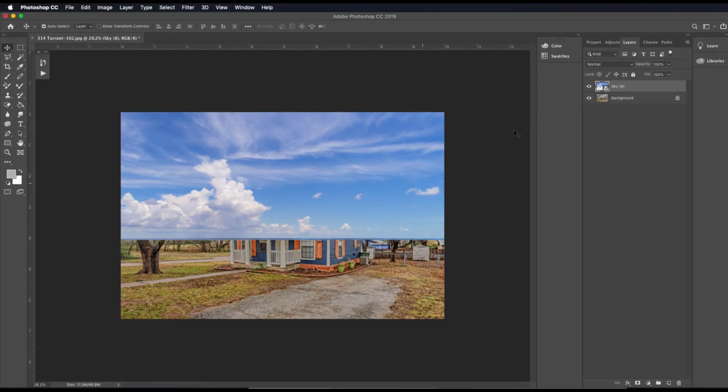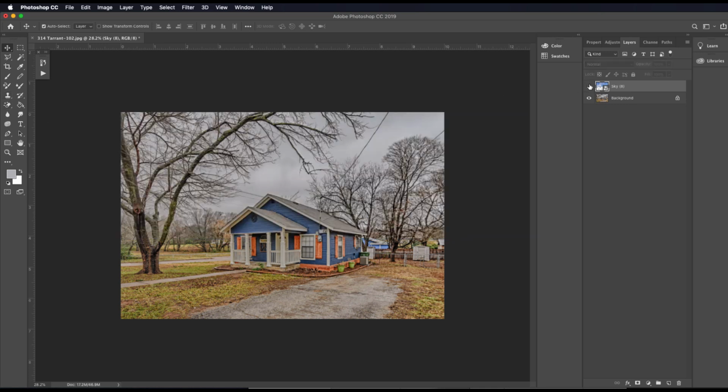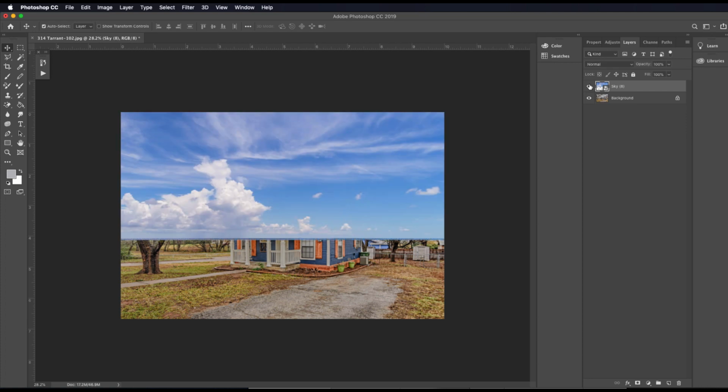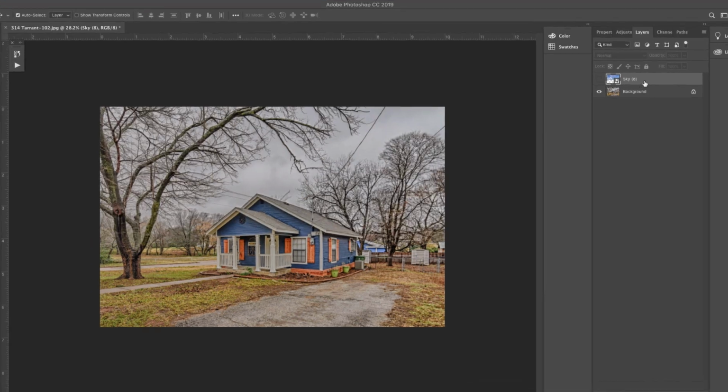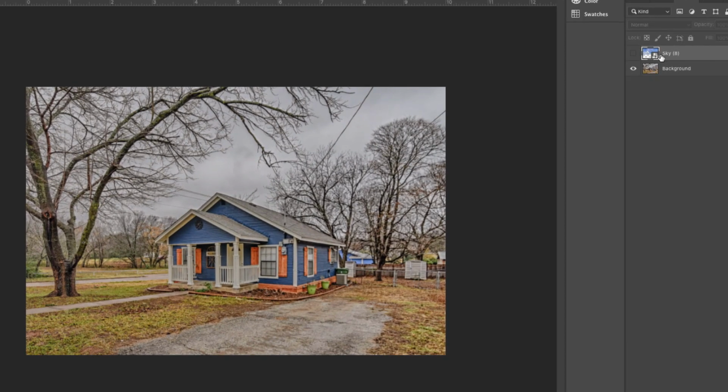One of the things that you can tell is I try to match up the horizon line close. It doesn't have to be perfect, but kind of in the same vicinity, so our horizon lines match. And you could tell, I think we got it pretty good there. So I'm going to blink off this top layer that I just drug over that says sky number 8, and I'm going to click on my background layer, which is the original layer for the house photo here.